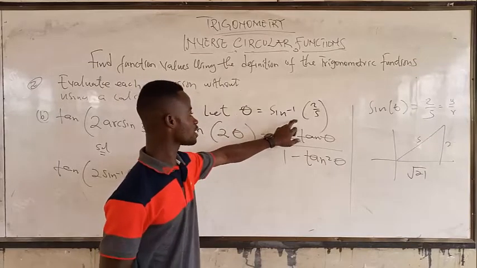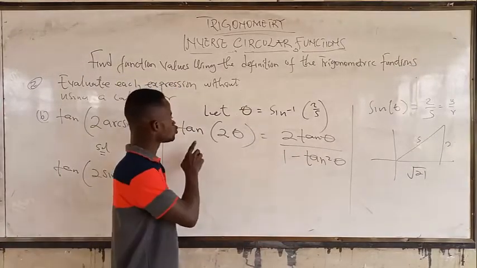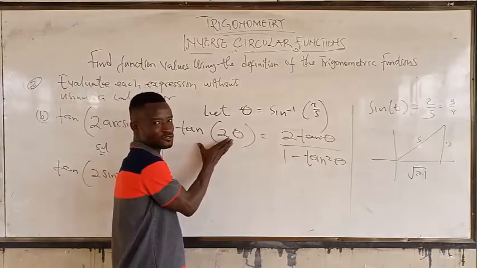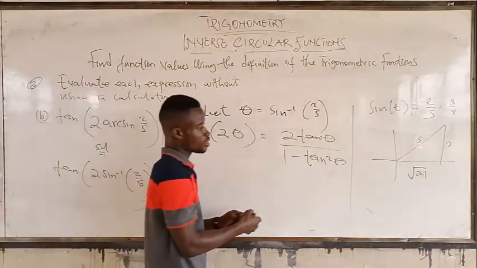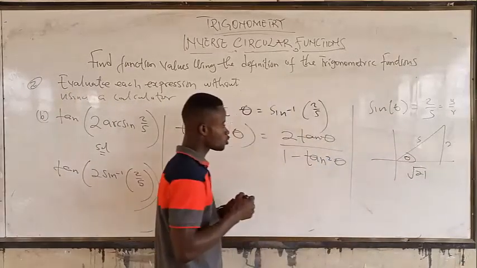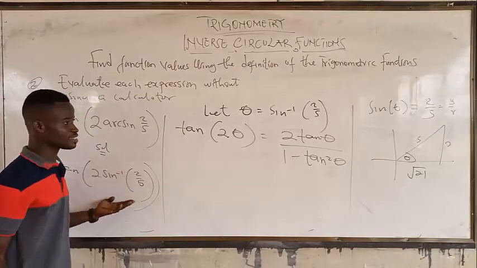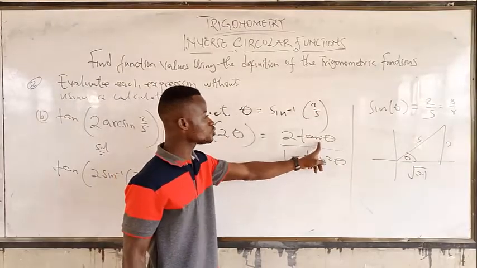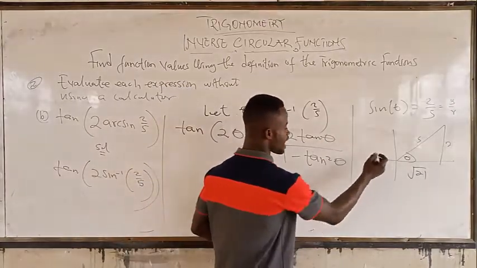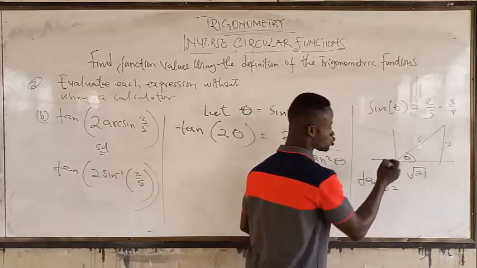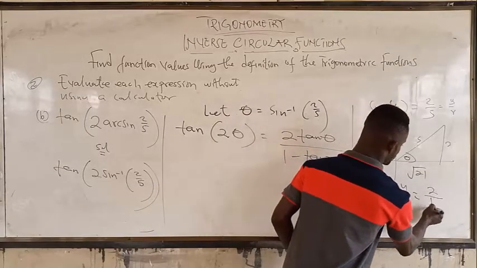Okay, that's that. Now we can go for here. Writing this form is the same as this one. I hope it's clear. Very good. Let me bring the argument of theta. For us to get this double angle, we need to know tan theta. Here we get tan theta to be equal to y over x, and that is 2 over square root of 21.